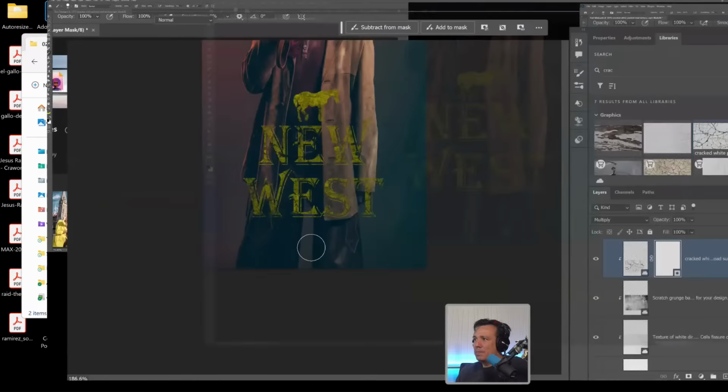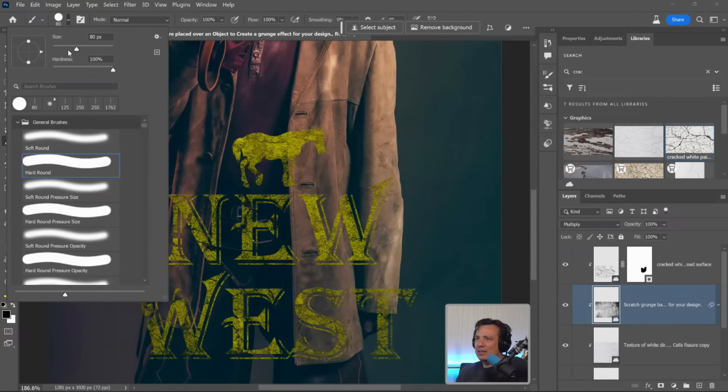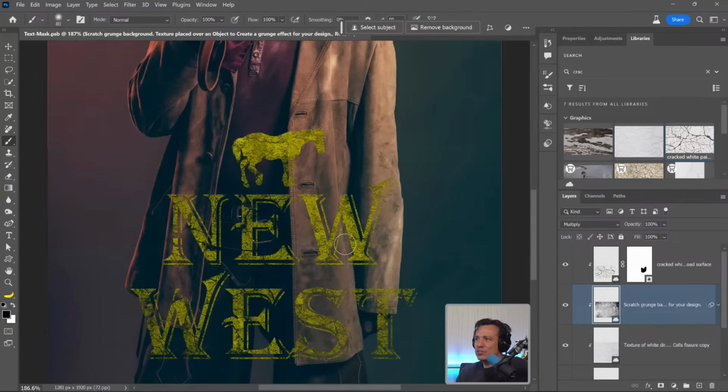Whoops, sorry about that. And now I can maybe paint away the cracks from the W because the W is looking a little weak. So I can still add more cracks, keep the W in there. Also, it looks like this texture is really affecting that W. So I can maybe select the soft brush and paint, oops, not with black, with white, paint white on here.